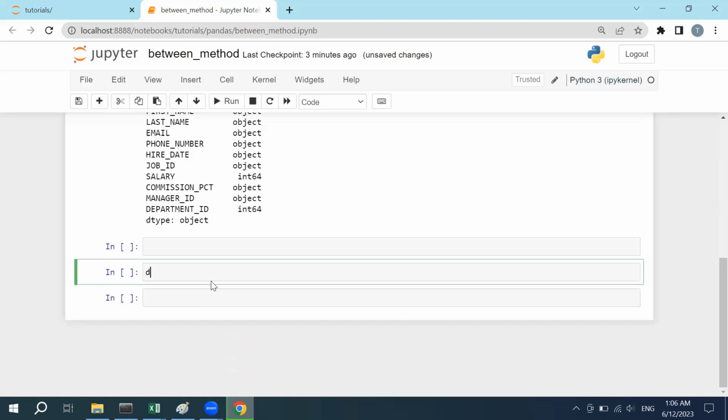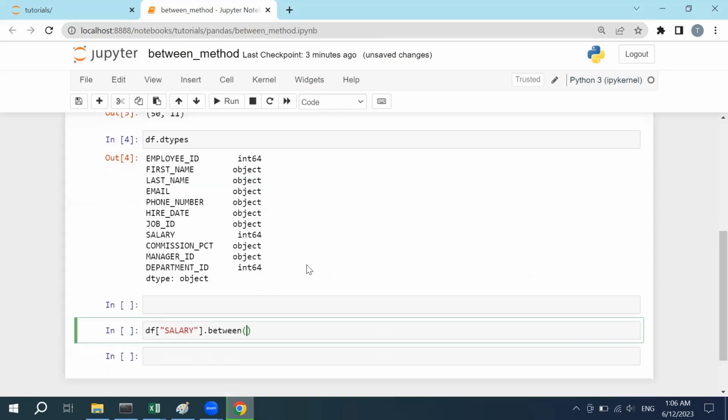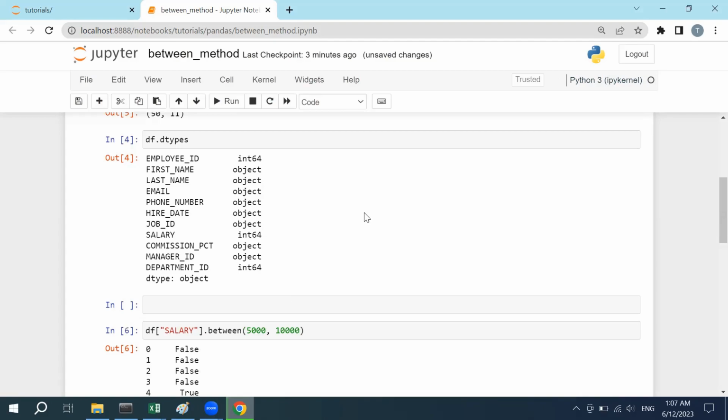I will first type in the df, then the column name salary, then I will give a between method here, and the condition, between which numbers you want to extract. I want to extract from 5,000 to 10,000.